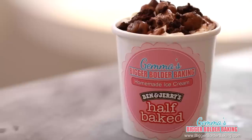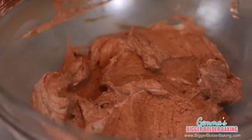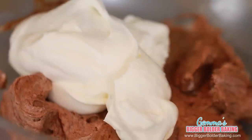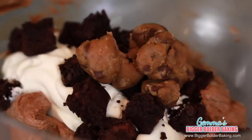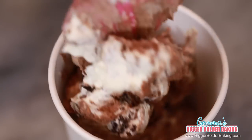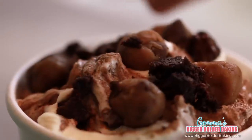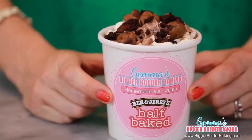We are down to number 1 and I definitely think you made the right choice. It is rich and decadent Half-Baked ice cream. It has a chocolate and vanilla base, lots of fudgy brownie, and gobs of cookie dough. Now I know what you're wondering — what are gobs of cookie dough? They are just big giant chunks of edible cookie dough. If you haven't made this before, the recipe is on my website. Just like before, we're going to make a chocolate ice cream base. To our chocolate ice cream, I'm going to add in some plain ice cream base, some fudge brownie, and some gobs of edible cookie dough. All you want to do is swirl all of these flavors very gently together because we want to keep all of our ripples intact. This ice cream definitely has it all. Top it off with even more cookie dough and sprinkle on some crumbs of brownie. It may be called Half-Baked but it is definitely big and bold.